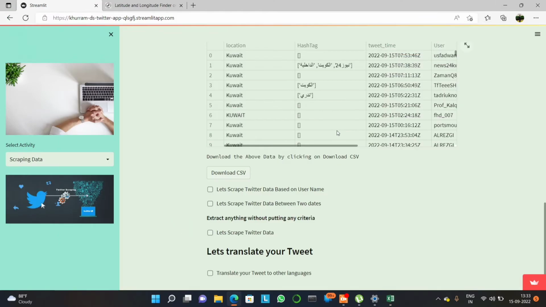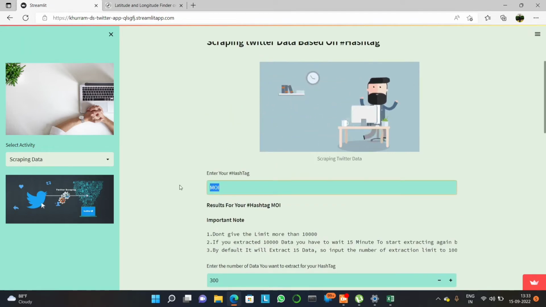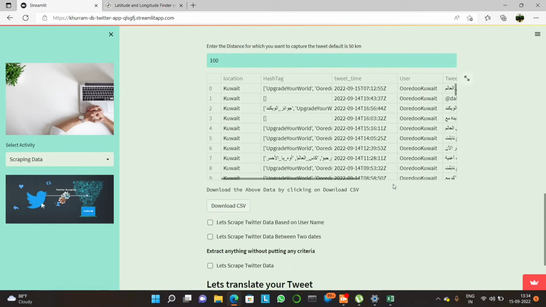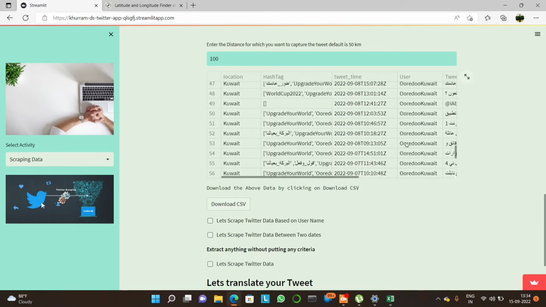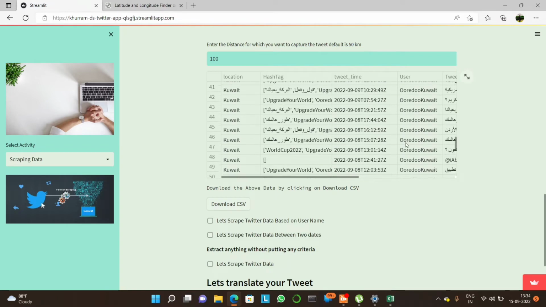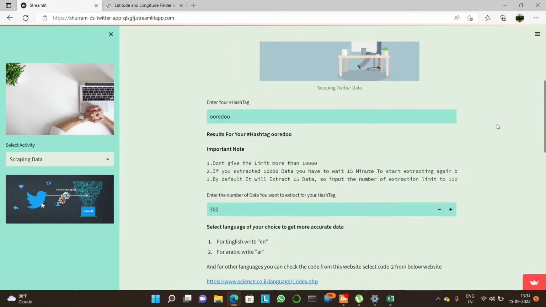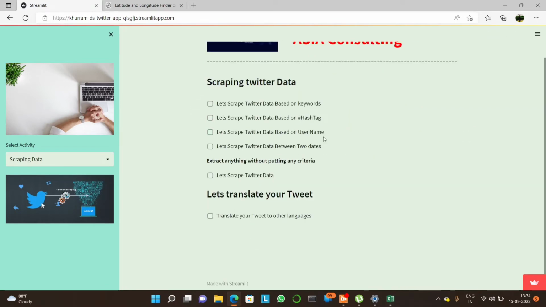Anyhow, let's check for the other one. We have only 69 data for Ooredoo, that's why it's coming 69 only. Fine, so I've shown you the method for the hashtag.